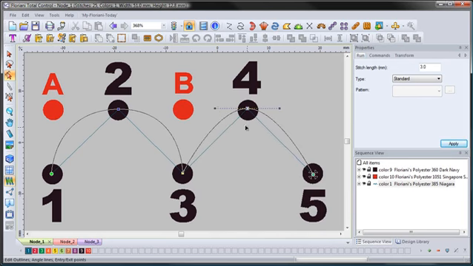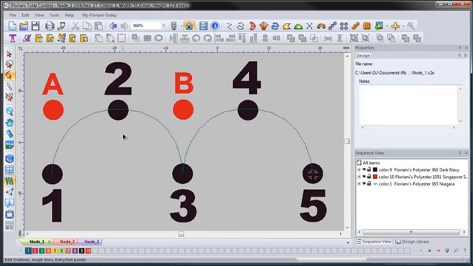So I'm going to come in here and choose symmetrical, and you'll see that as I drag one side, it drags the other. So you can see there's a little bit of difference in how the two operate. Symmetrical means it's going to do it the same on both sides. Smooth just means it's going to make a smooth node, meaning the line going into the point and out of the point is going to be curved and smooth. So that's how to utilize the smooth node option as well.